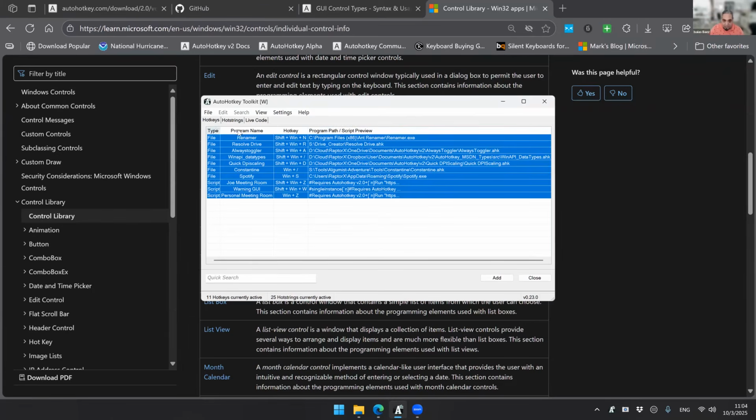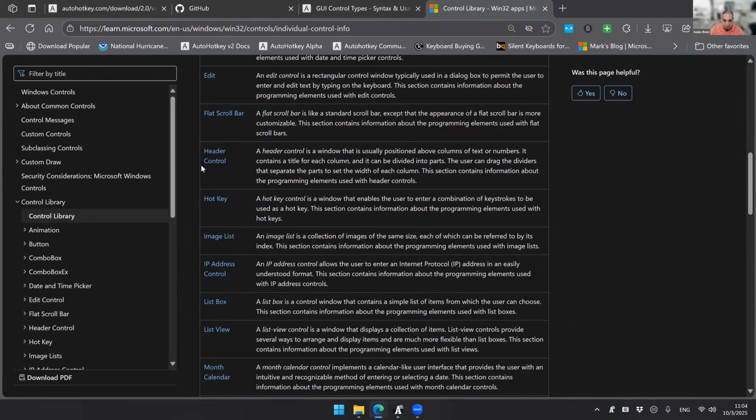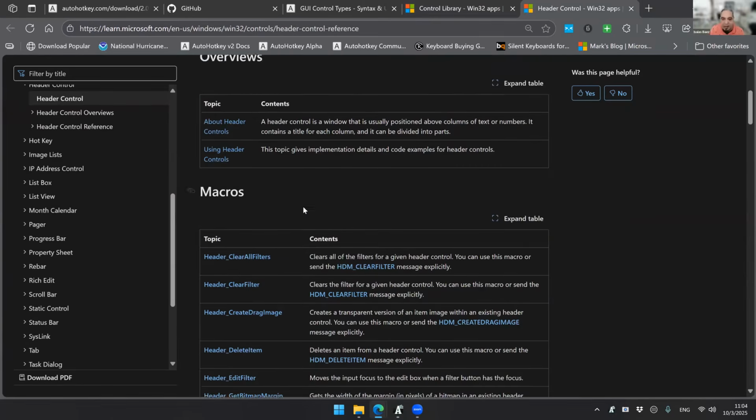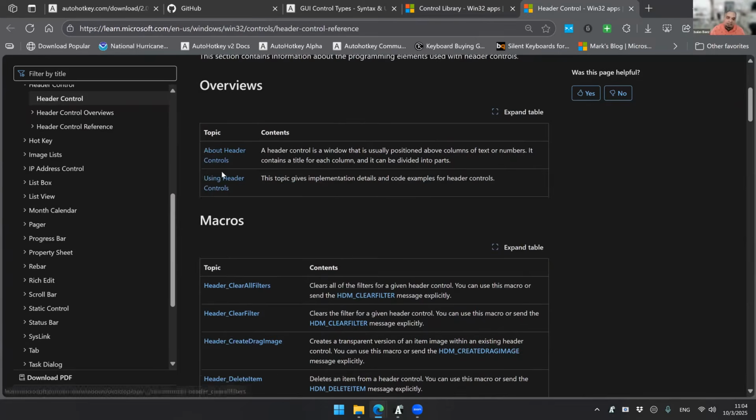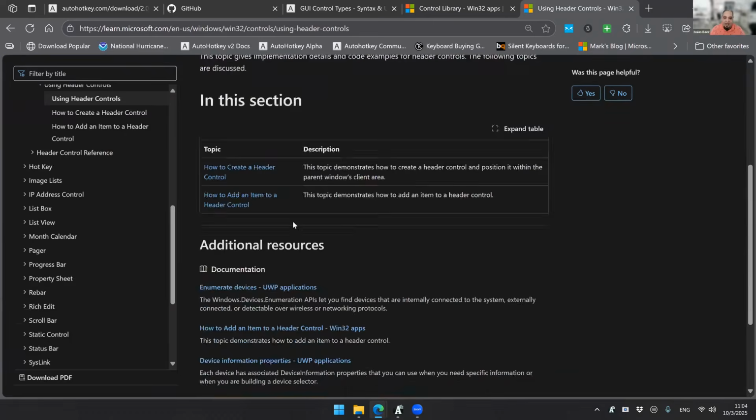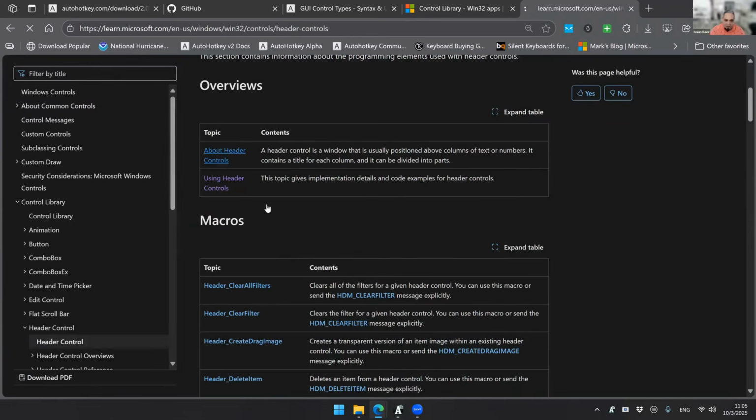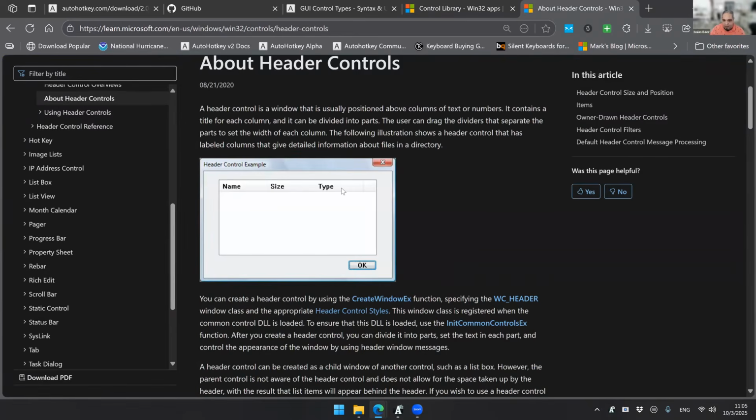If you need something similar to this, in which you have a group of headers, right? You can do so. You just create a header control wherever you want. You're not limited. And again, what I was saying with that is, okay, but how do I do that in AutoHotkey? Well, there it is. That's what a header control is. And you can have it wherever you want. It doesn't have to be in a list view.